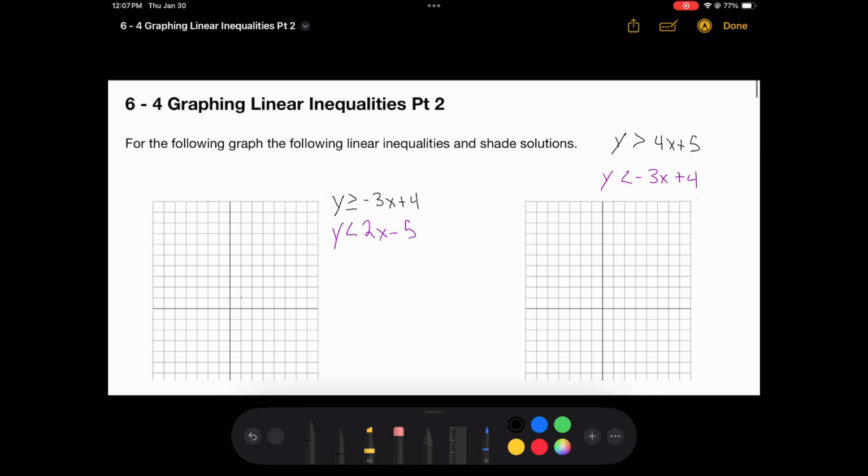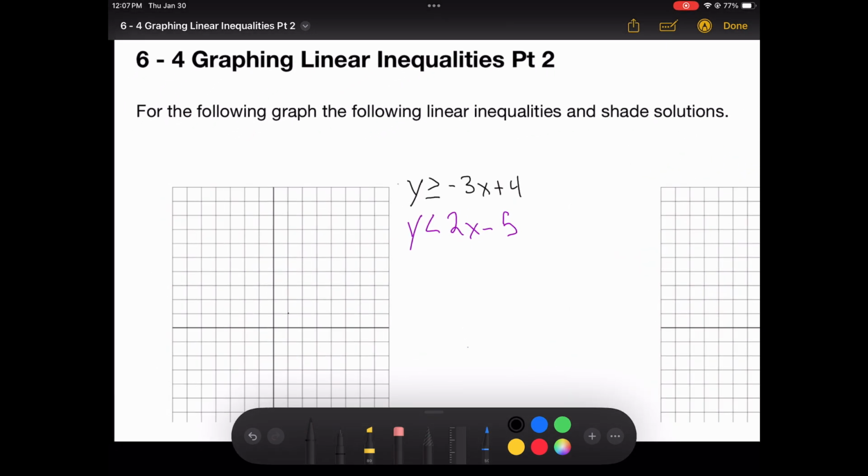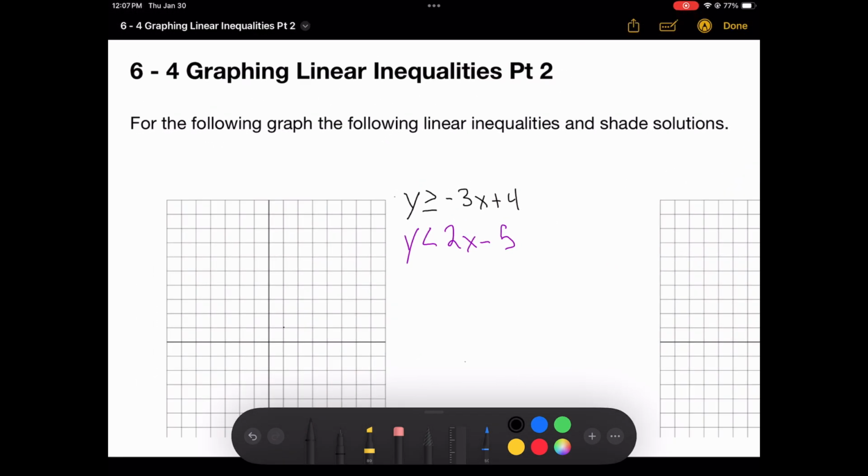Today is similar to what we did yesterday, but this time instead of graphing one line, we're going to be graphing 2 lines here. So let's start by graphing the black line. And remember how I graph these is I look at this number right here. I say that's 4. That is the place I am going to start on my y-axis. Remember, that is the mx plus b. That's the b or the y-intercept, okay?